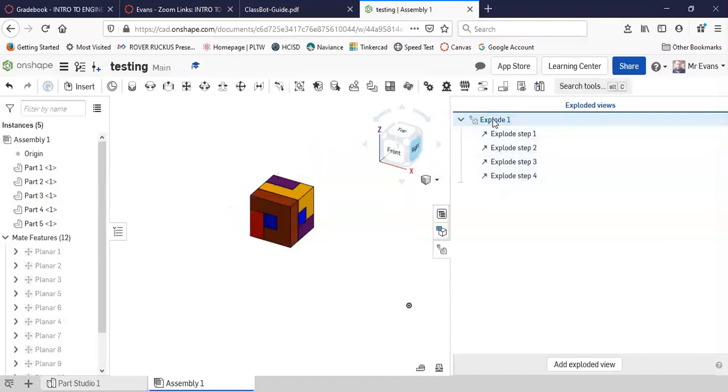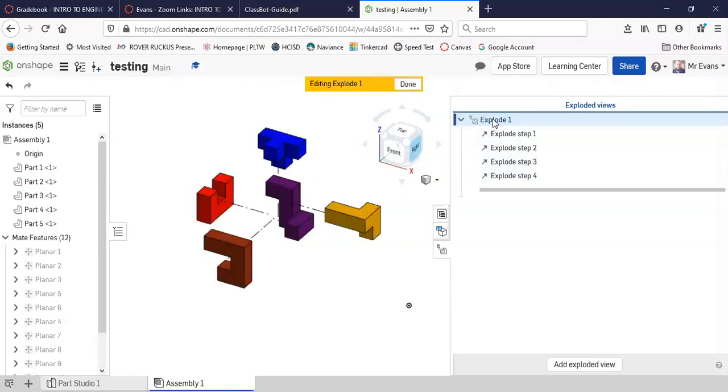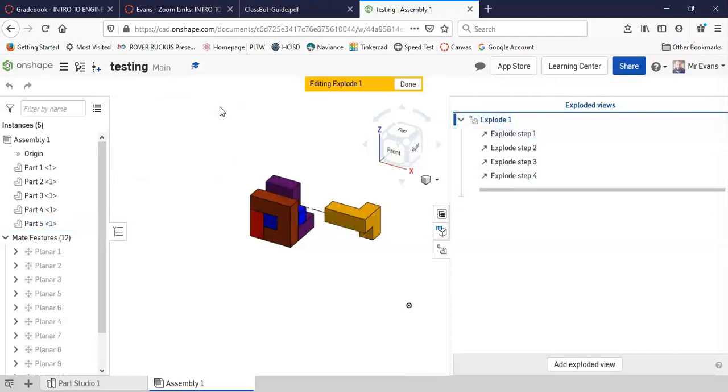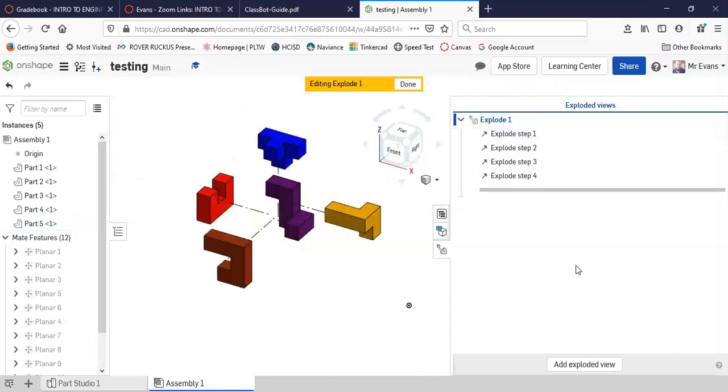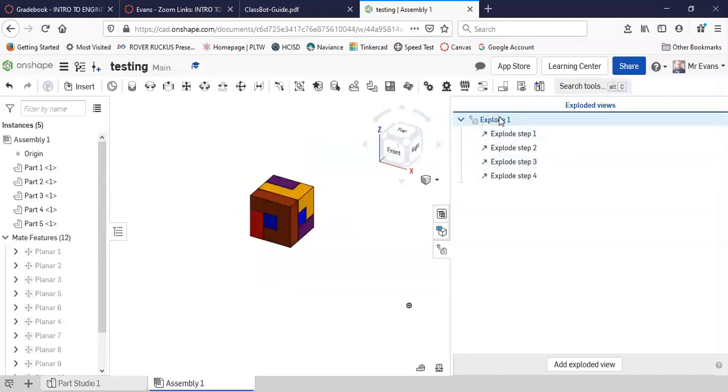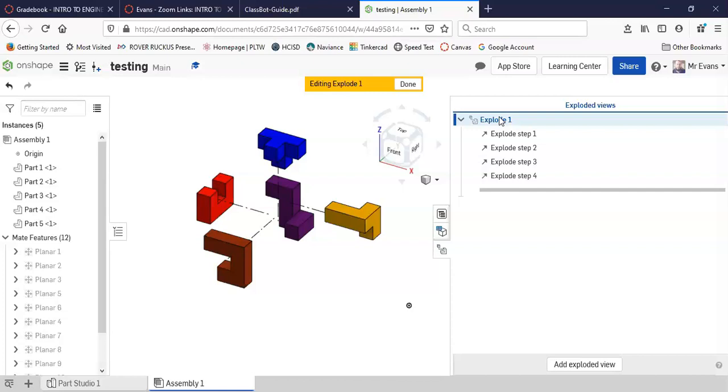I know in the one that I'm used to, there was a way to animate it, where it slowly moves out and you can control the speed and so forth. But I don't know how to do that on this one. Maybe it doesn't exist. I don't know. I don't see a button for it, like a little movie camera kind of thing. But the exploded view is something that you can use.